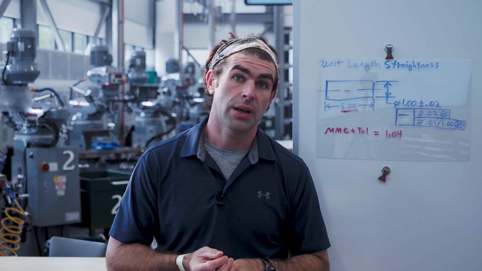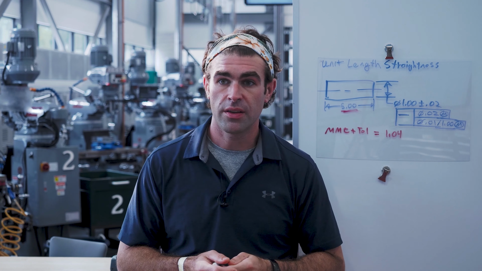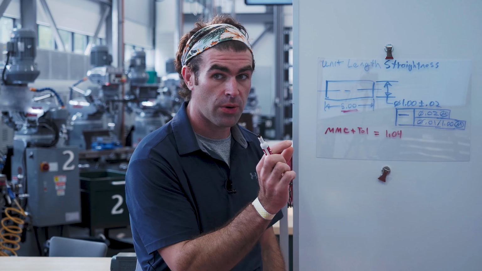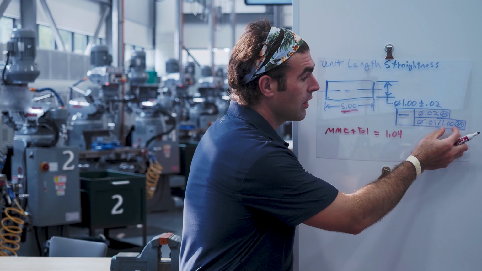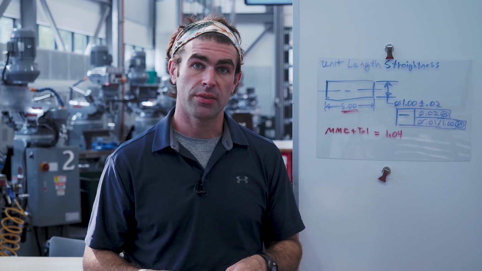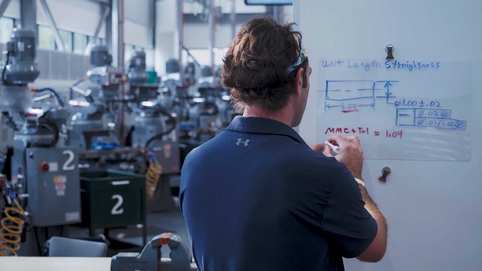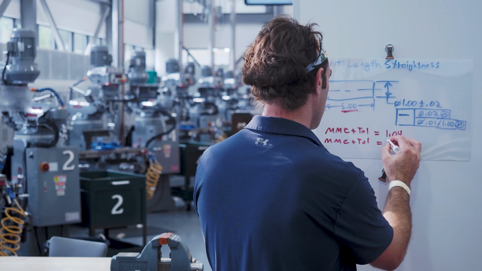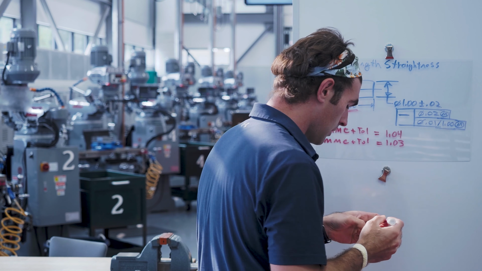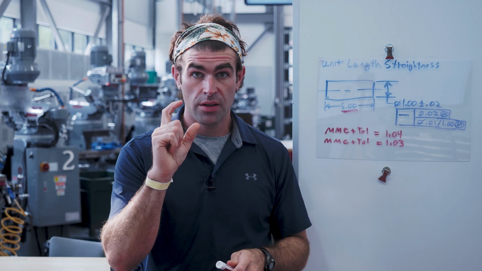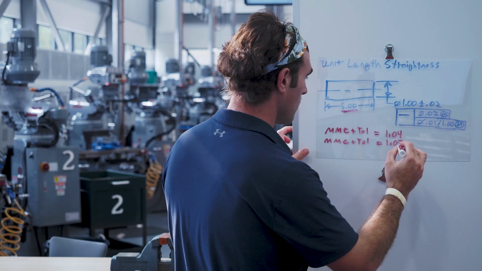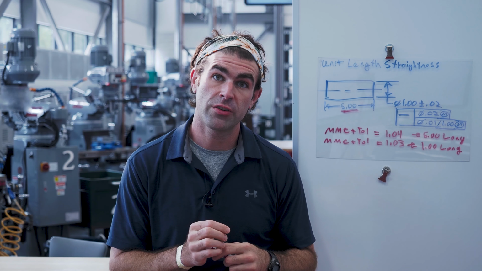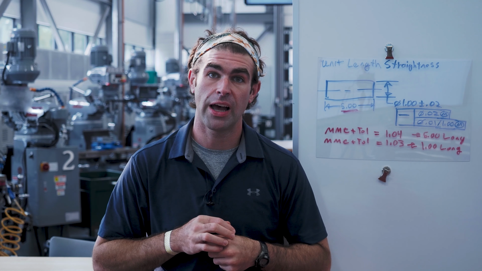The second gauge we have to make is to check the bottom part, this is a unit length straightness. So it's saying it has to be straight to within 10 thou, but only in 1 inch increments. So the gauge for that, MMC plus the tolerance, okay. It would be a gauge with a smaller diameter, but it would be shorter because it only checks 1 inch at a time.